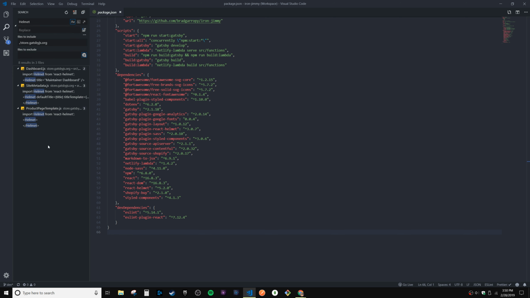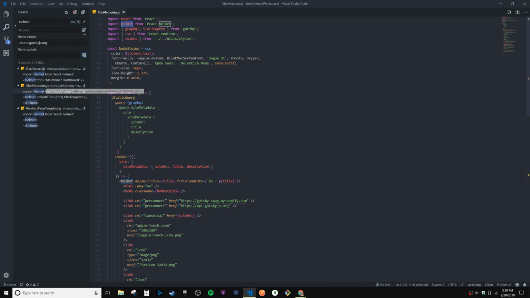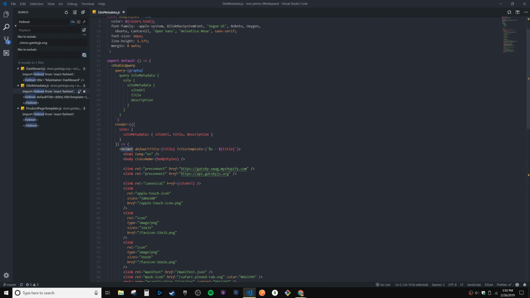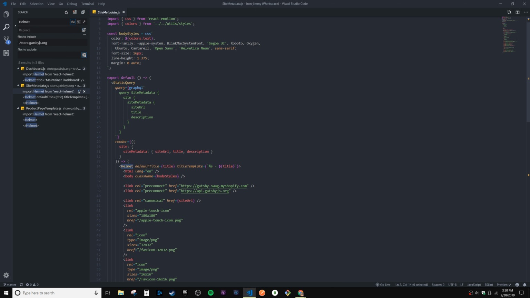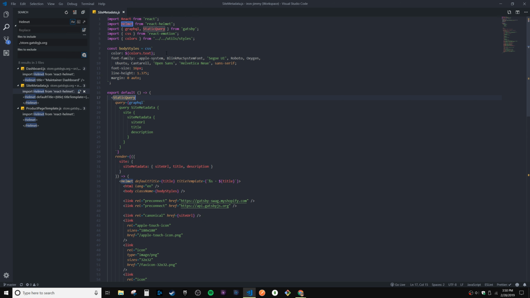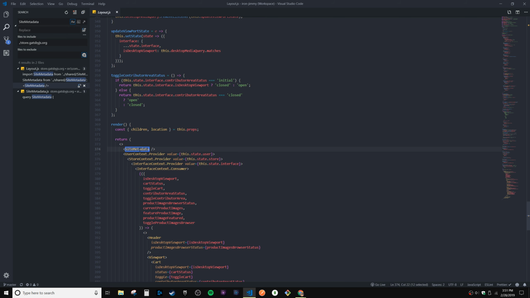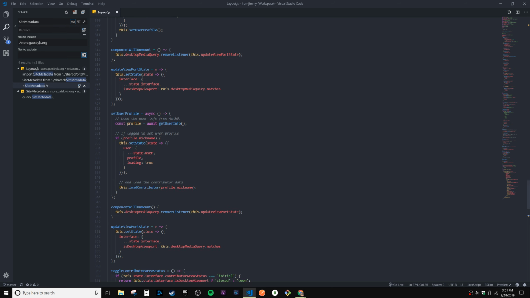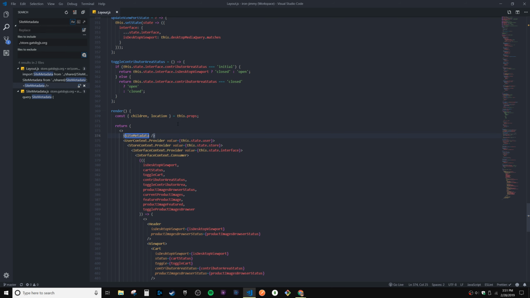Product page template and site metadata. Where's site metadata? Right there, first thing in their layout.